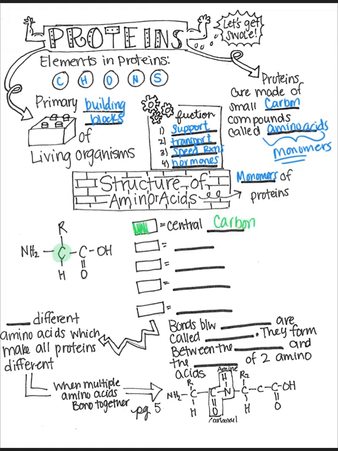Okay, and it's going to be green. It is the center. There are pieces of this that are going to be the same in every single protein or every single amino acid. And then there's one thing that's going to be different. It makes everything different. Okay, then we're going to highlight our hydrogen. The hydrogen is the second piece here. Okay, hydrogen.